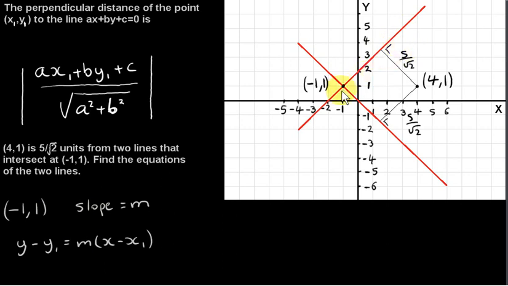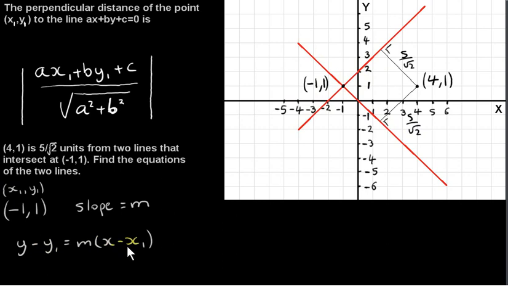But we know that each line passes through the point minus 1, 1, so we can write down the equation of the line. We don't know the slope, so we'll just call it m. So this is the point x1, y1. Well, we're getting the equation of say, this line, or any line passing through minus 1, 1. That's what we have to do first.